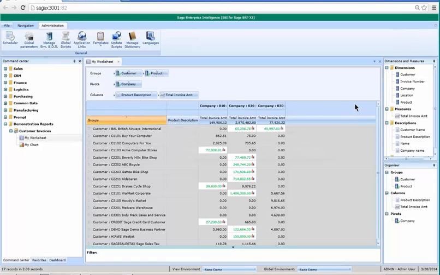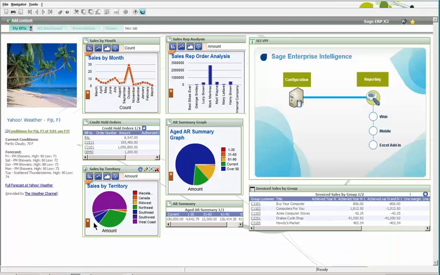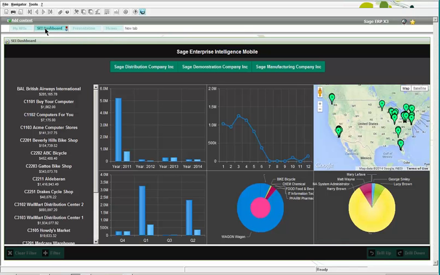So those are the key functions with Sage Enterprise Intelligence. And the last thing that I want to wrap up with is we've been talking about distributing the reports across the organization. And I started out by talking about the dashboard in Sage ERP X3 and saying that, yes, we can put our KPIs on Sage ERP X3. But with Sage Enterprise Intelligence, I can take the views from Sage Enterprise Intelligence and put them on my X3 dashboard. So I've got an example here of that same interactive dashboard that you saw, where I now have it sitting on my X3 dashboard.